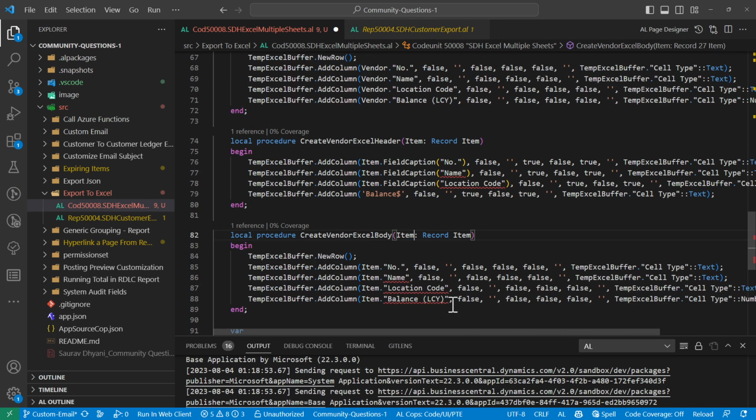Okay. Now, have you heard about overloads? If you're watching videos, you have seen that a function can have multiple overloads, and that is defined based on the parameters that are being passed. So what I can do is rename this to be create Excel body and create Excel header.